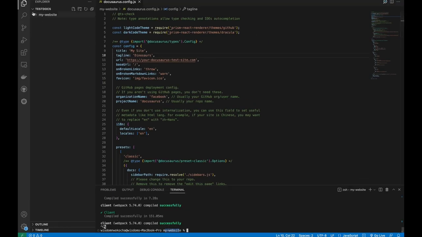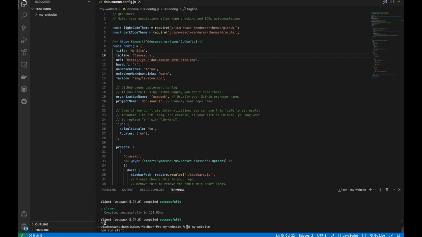If you look here, you will see that this is the only folder we have here. The rest will be automatically generated by Docusaurus for you. Then the next thing for me to run is npm run start. This will run the development environment for us where we can make changes before we push.